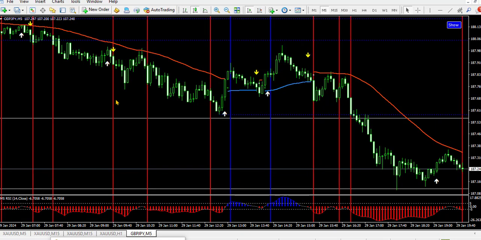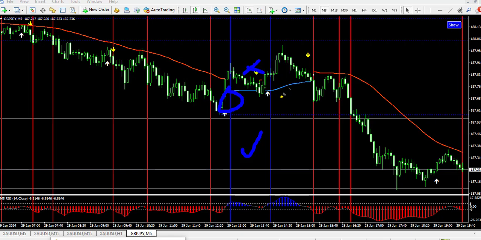Here it is on Great Britain pounds, Japanese yen, and we have a buy signal generated here. We have all the indicators in agreement. This sell will not be taken, and we have another buy here. Here's another sell, and here's another point to enter sell. Just allow the candle to close before you place your trade.